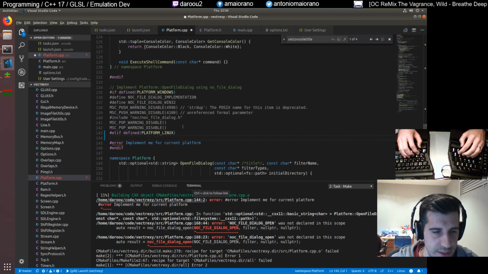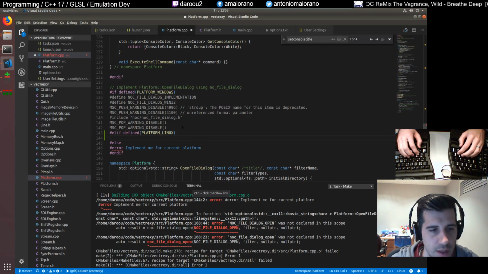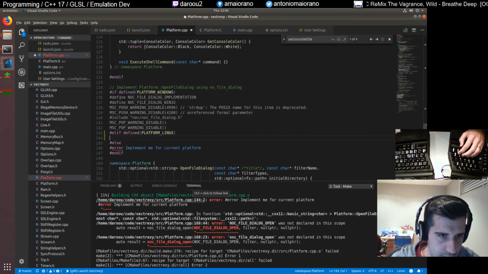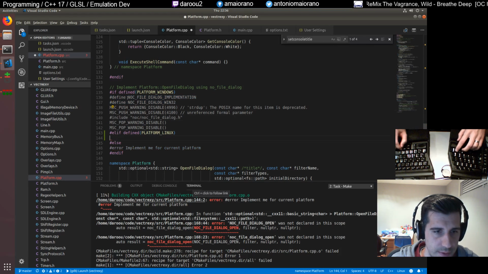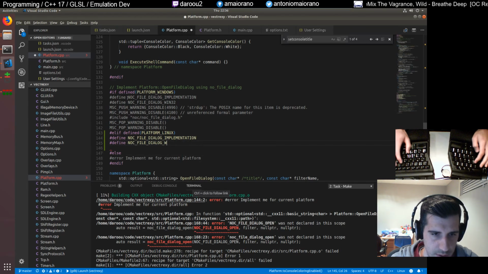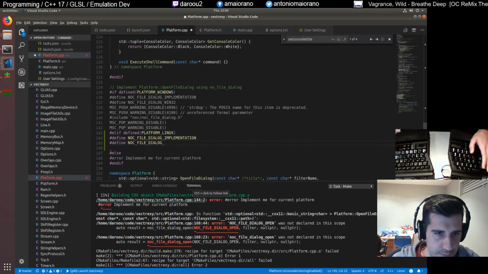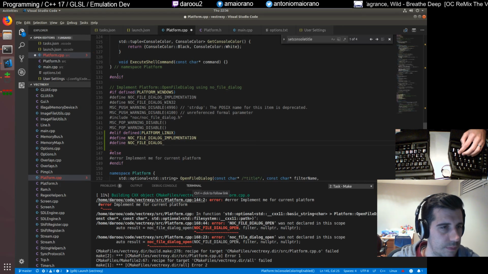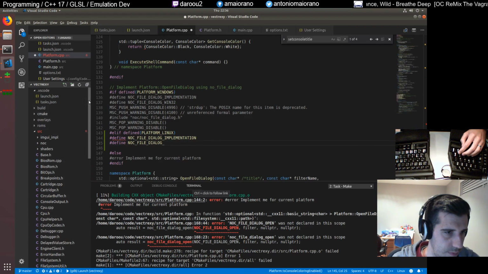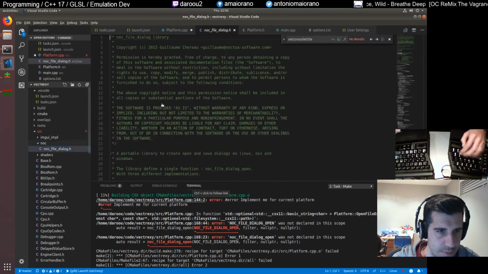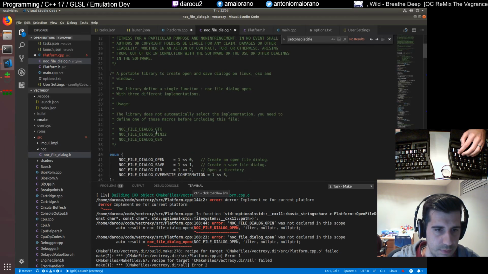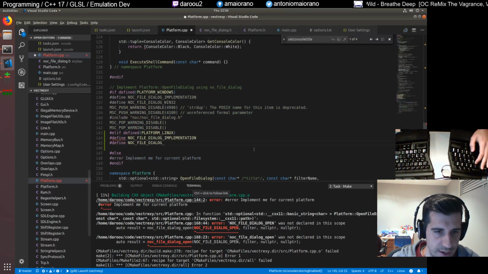If we are Linux, we'll use GTK, I guess.